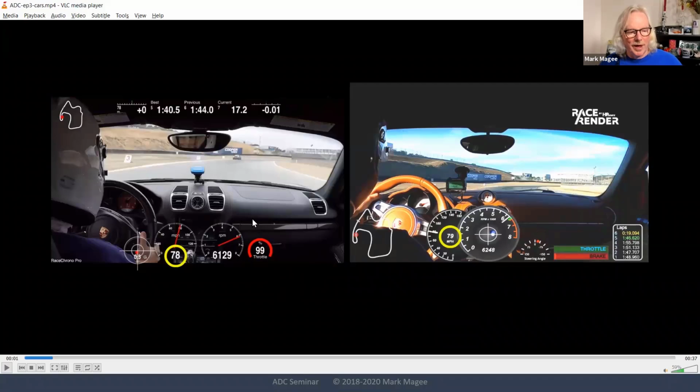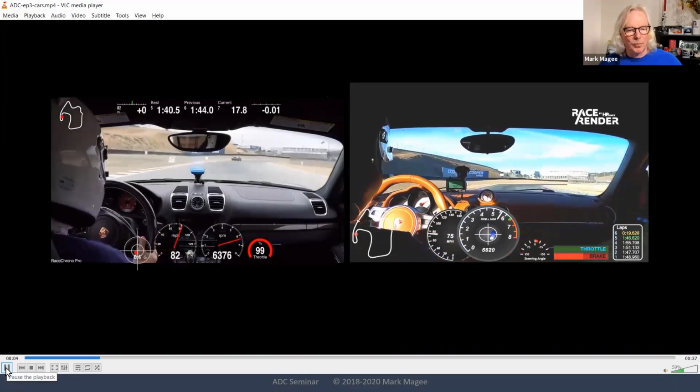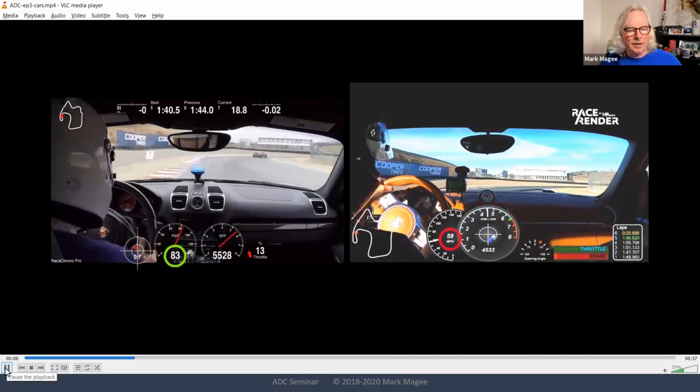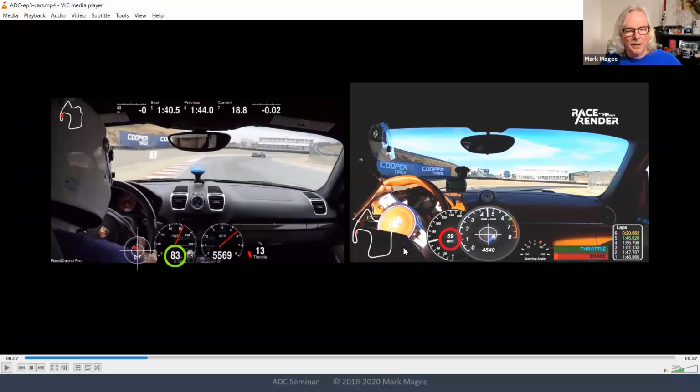You can see this is a little bit earlier, so it's a little deceptive, but driver 12 is on the left, full throttle. This driver's getting into the brakes. And as we proceed, we see about a 15 mile per hour difference in the data. So this is kind of representative of the difference in speed.